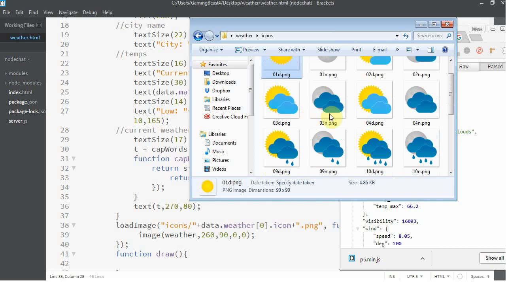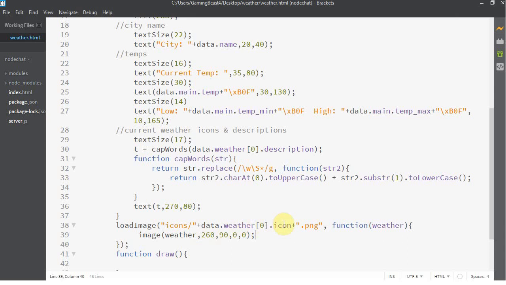So it's going to go in here and it will display this one, 04d.png inside of the icons folder, and stores that whole path inside of weather. And then this is the command that actually puts images on the page. So image, the path to the image, puts it at 260 from the left, 90 from the top, keeps it the same size.